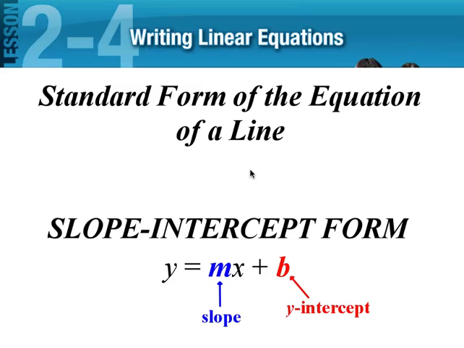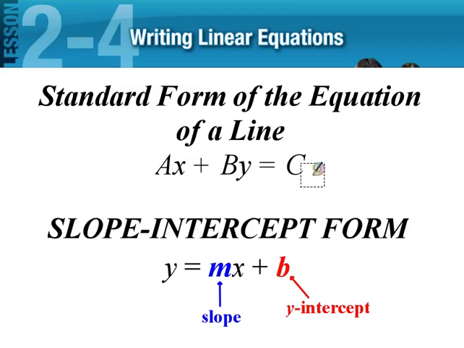Linear equations. I gave you a handout that has the different forms of linear equations. The first one you should have on your sheet is the standard form of the equation of a line. That should be nothing new because we've already looked at standard form. That should already be in your notes. Notice that it can also be called general form. On that yellow sheet you're going to notice it can be general form. There are some characteristics. The slope in any equation written in general form is negative a over b, and the y-intercept is c over b.